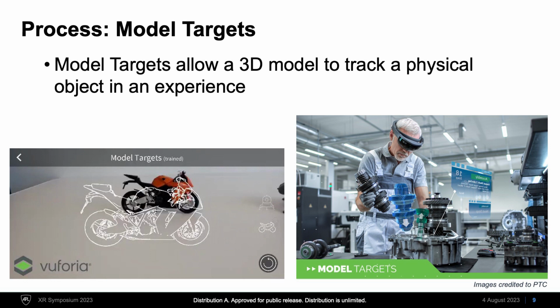And another view, this from an assembly point of view, which is the reason I like this one for our own application, of a technician working in the middle of, in this case, what looks like a gearbox, and seeing where the part they're about to assemble next is going to go, and seeing it in real time. This kind of real-time feedback is very useful for technician clean room environments.